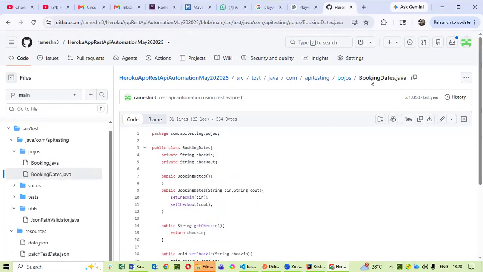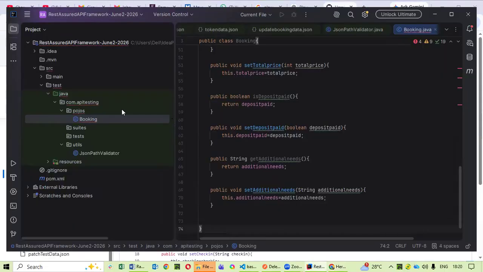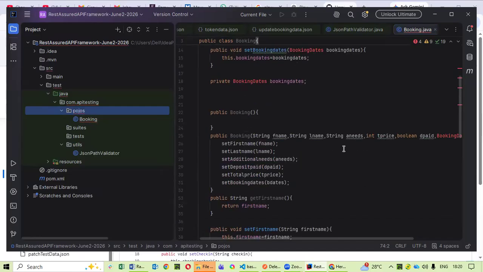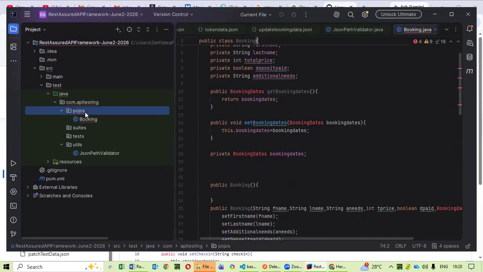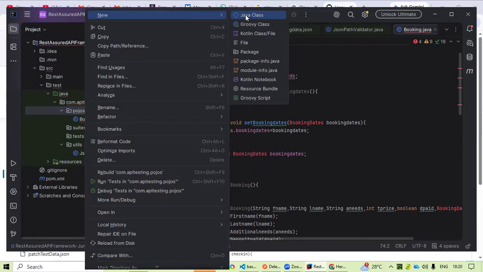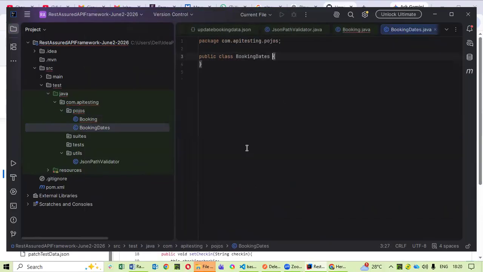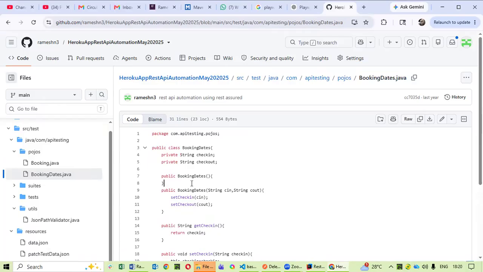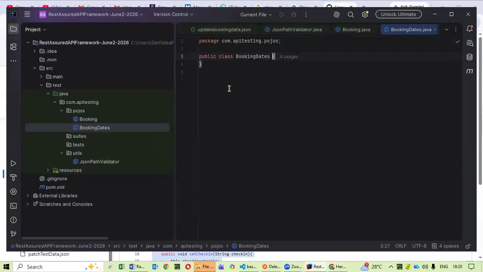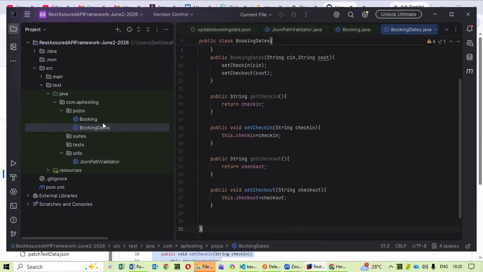So booking dates is another one. Okay, it is looking for booking dates class. So we are creating. Yeah. So now the issue is solved.